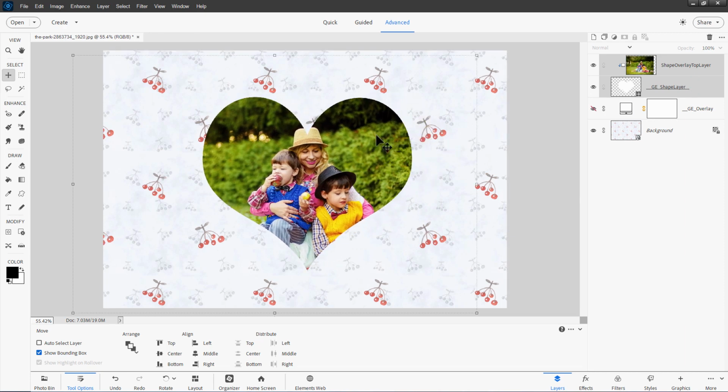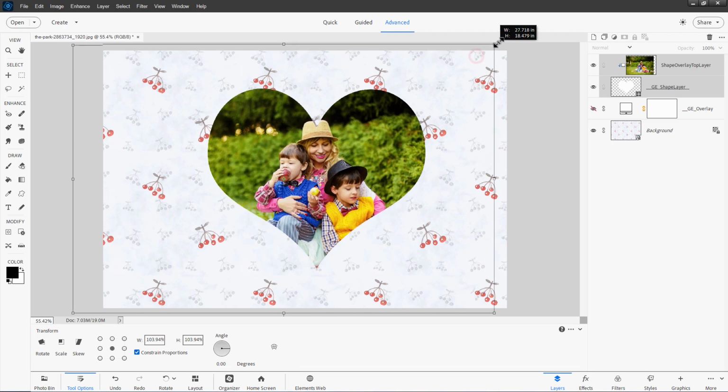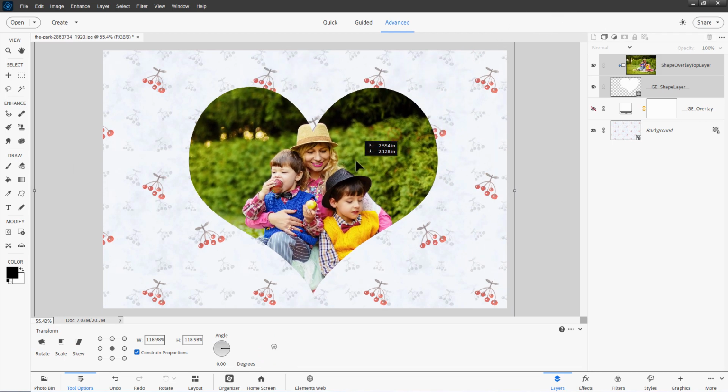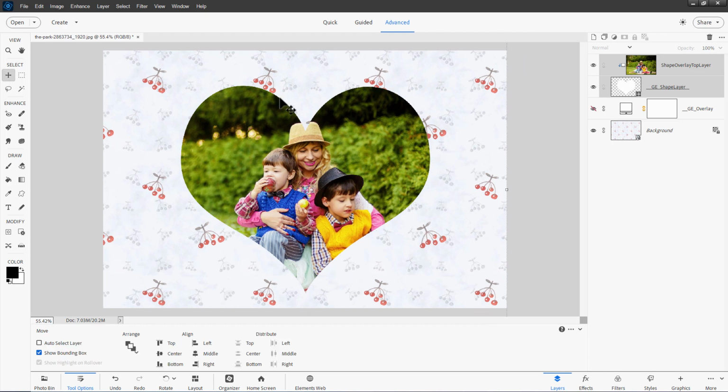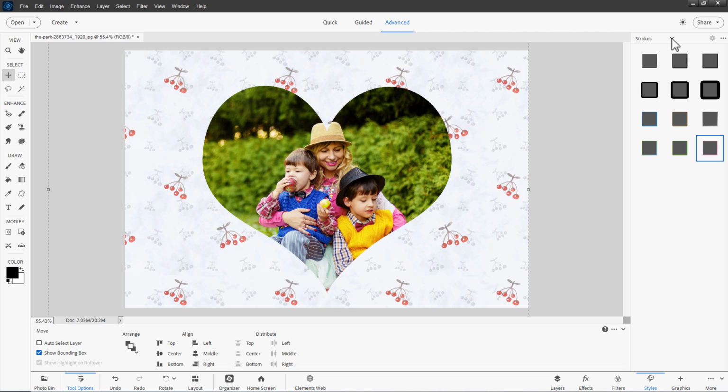If you want to, you can put in guidelines, get this to the exact center, but this is good enough for our use. We have control handles outside. I'll grab one of these corners up here. I'm just going to make this image a bit bigger like that. I think that looks better. And we'll put some decoration here onto this shape. We'll come down to the styles button right down here, bring our styles up.